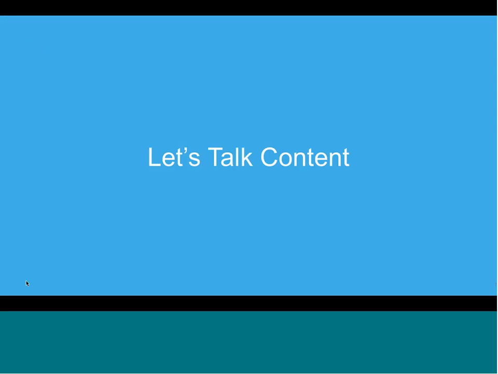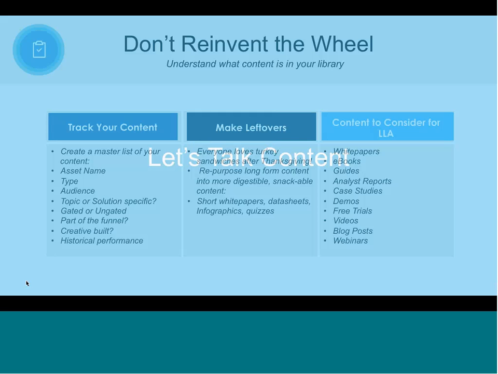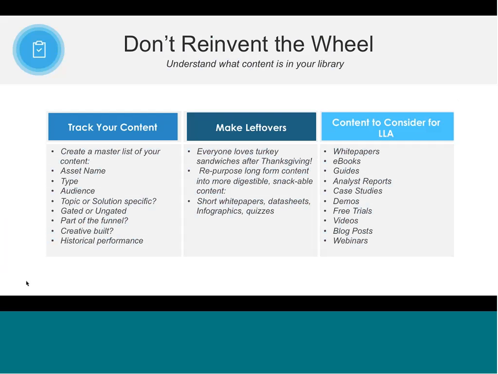Then, when we have an idea of these last three touch points we looked at, we can look at the actual content that you have in your wheelhouse. Going with that wheel analogy, I'd say don't reinvent it. Especially for LLA, as I mentioned, it can get as complicated as we want it to be. So really understand that you have a lot of content in your library, and use what you have to start out with. A good way to understand what is in that library is to keep track of your content.